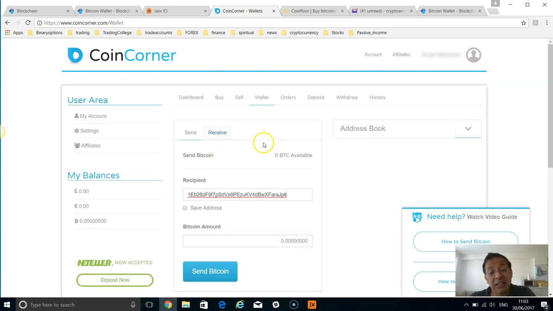Coins Corner is, I believe, a bit expensive, but I'm just showing you what I did. I'm not necessarily suggesting the best way to do it. I was learning stuff. This is what I did. I think I later found out that this is a bit more expensive. Anyway, that's what I did. That's how I got my initial set of Bitcoins. So that's it with Coins Corner.